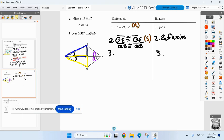Now we have, yes, triangle TQB congruent to triangle, if I go TQB, I have to go UQB. What's our method there? Angle side angle. That reflexive side is in between angles 1 and 3 and 2 and 4. Again, why do we prove another pair congruent? So we can steal a pair of their corresponding parts that are also in here.